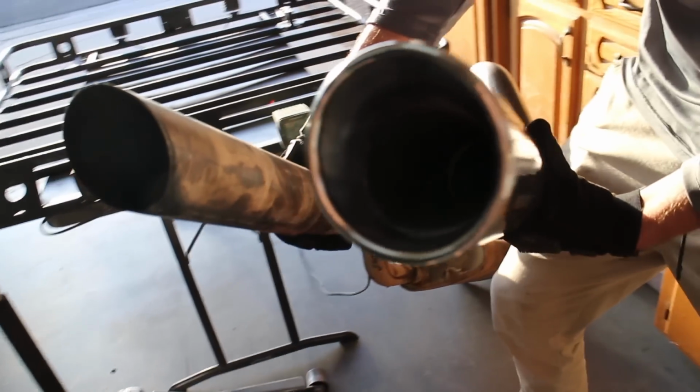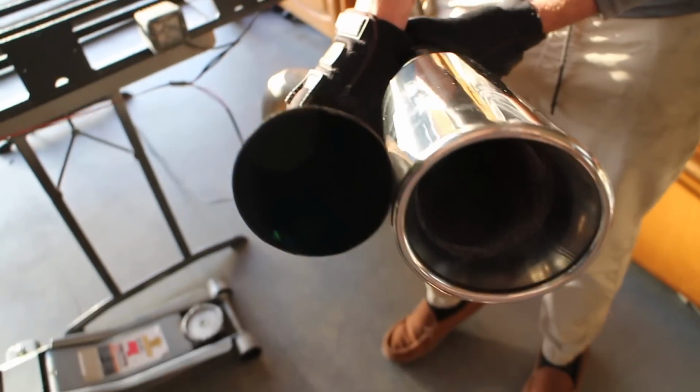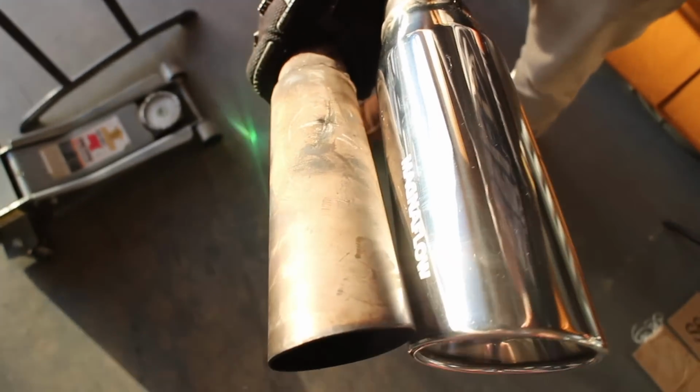Here's a little side-by-side comparison of our old exhaust and the new Magnaflow exhaust tip. Man, it's so nice. It's going to really add a nice little style touch to the XJ.